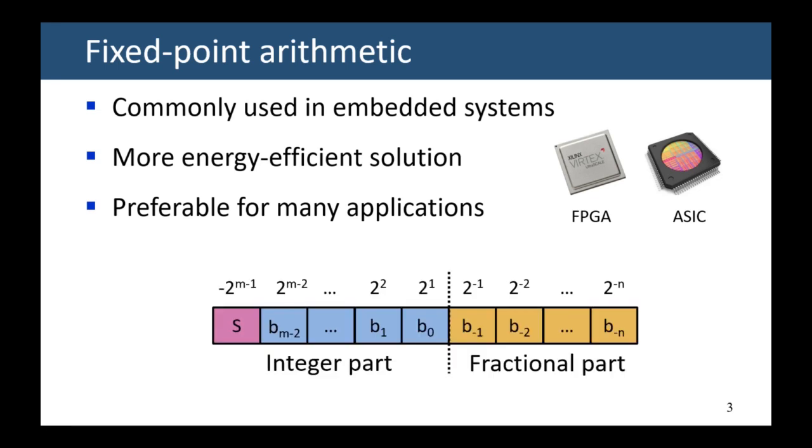Fixed-point representation is generally a way to encode a real number. It has two parts, the integer word-length part and the fractional word-length part. The integer word length is responsible for covering the dynamic range of the represented number, whereas the fractional word length is used for fine-tuning the precision of the number, with a quantization step equal to the weight of the least significant bit.